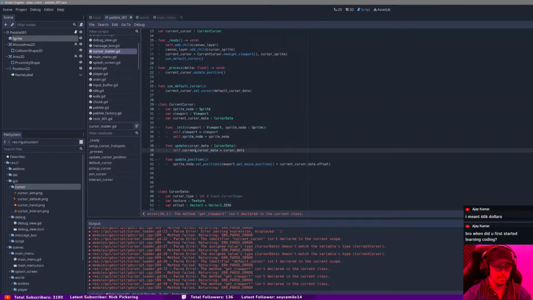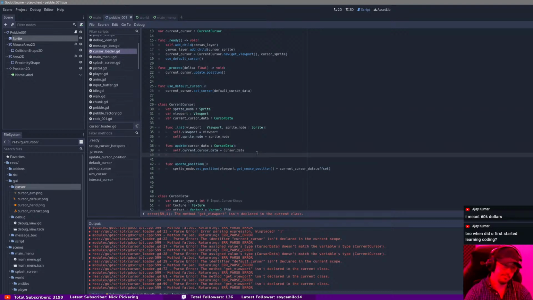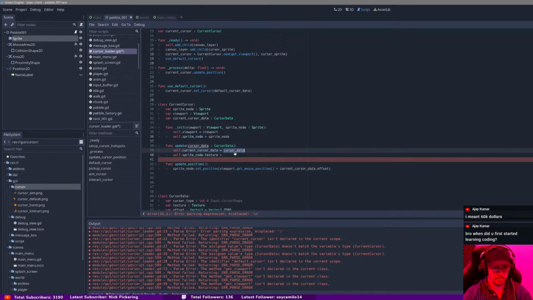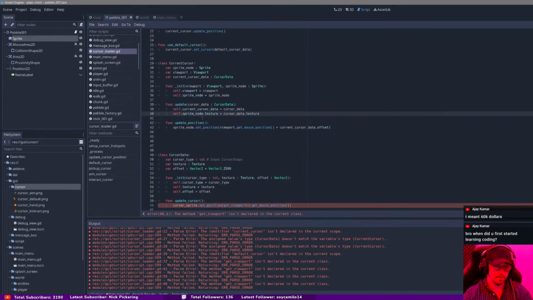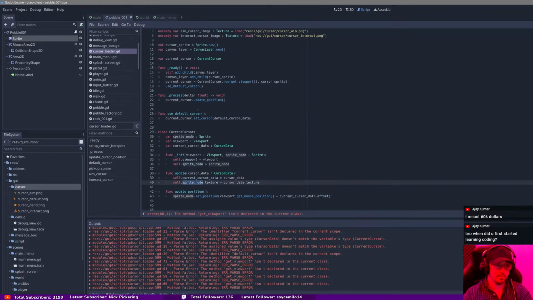So when we update with the cursor data, we also need to update certain data, such as the sprite node texture, which we will get from the cursor data. So once that is done, we will have a physical arrow that's different every time we change this, hopefully. Let's see.